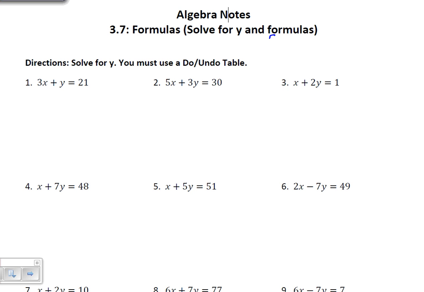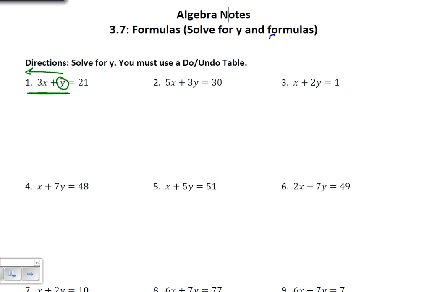Okay? So when I solve for formulas, I think it's easiest if I circle what I'm solving for. So I'm going to circle my y, because that's what I want to solve for. And my goal is to get everything that's on the side with the y by itself, or get rid of everything on the side with the y so the y is by itself. That makes more sense. So when I look at the side with the y, what I've seen that they've done is that they added 3x.